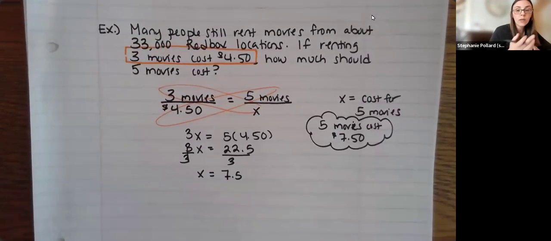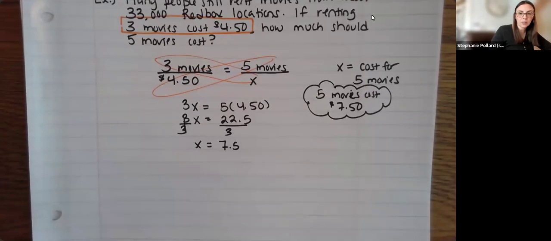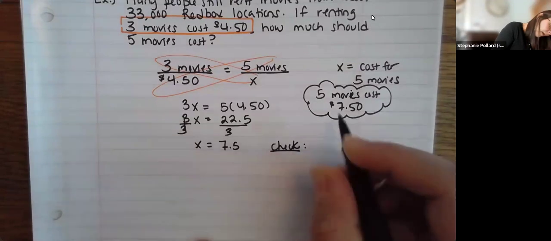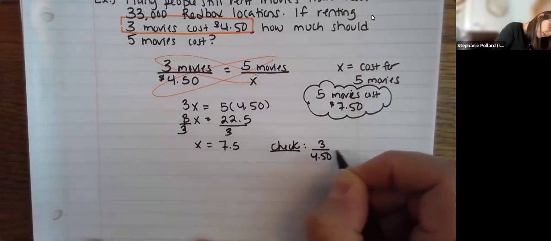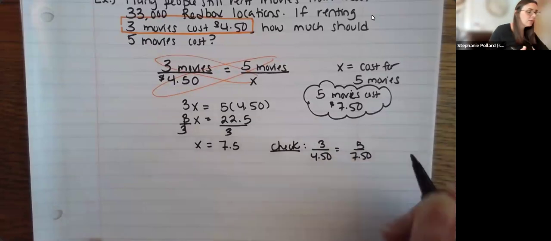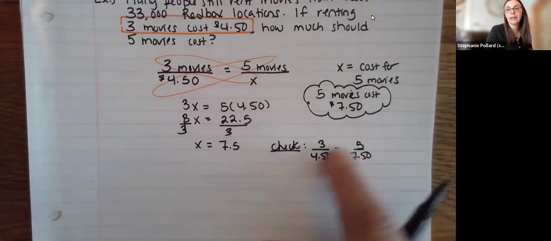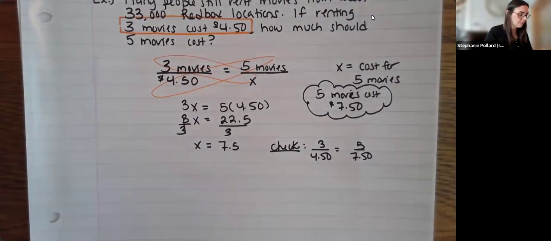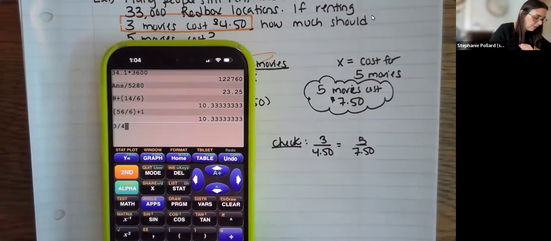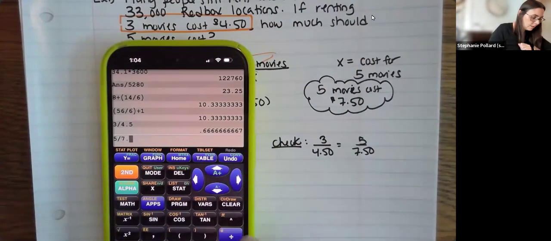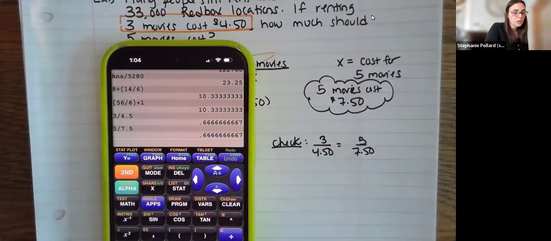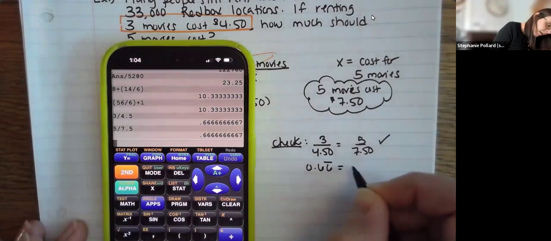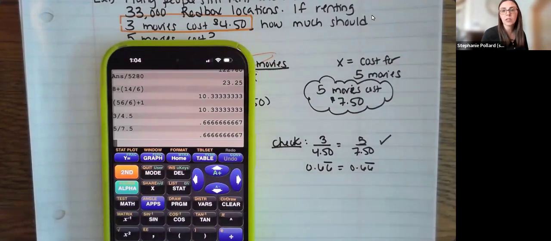Okay. Now we can check that as well. So here's another way you can check proportions. I have 3 over 4.50 is equal to 5 over 7.50. There are different ways you could check this. You actually could cross multiply and check that as well. Or you could just figure out each side. So if I look at, for instance, my left side, 3 divided by 4.50, and the right side, using my calculator here, I do see that they're both the same. So this does actually check out on both accounts. I get this 0.66 idea on each side. So this does check out here.